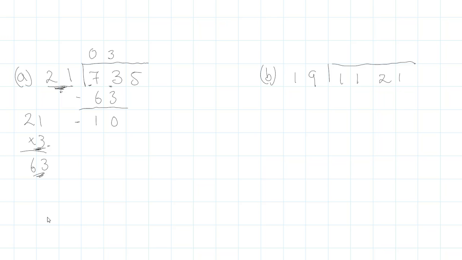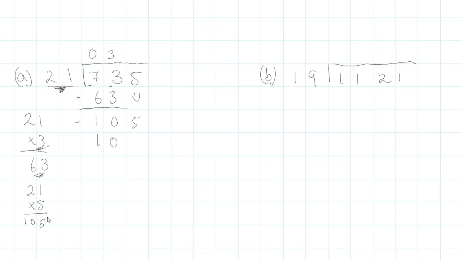So what we have to do now is we're left with a 5, and we have to bring down our 5. And now what we're going to do is we're going to divide 21 into 105, or what is left after we've divided 735 by 21 the first time. So again, we need to look at 21 and estimate how many times that is going to be able to divide into 105. So I know that 5 20s would give me 100, and 5 1s would give me 5, which would give me 105. So let's check. So we try 21 multiplied by 5, so 5 1s are 5, 5 2s are 10, so that's 105. So that's exactly what we want.